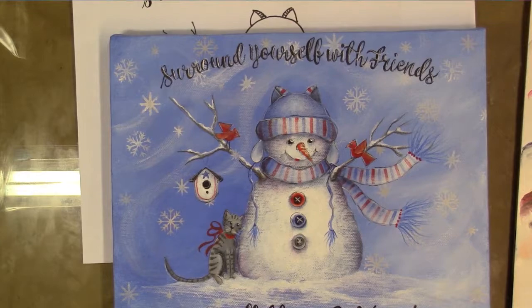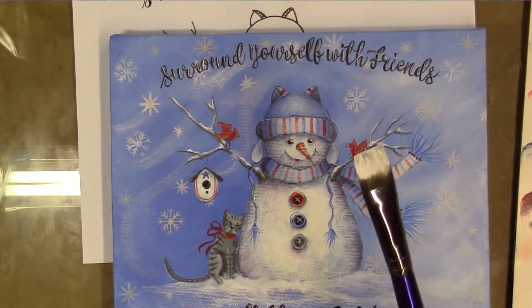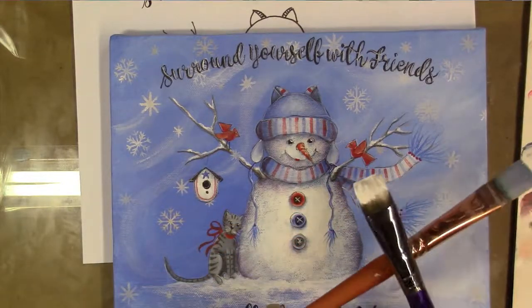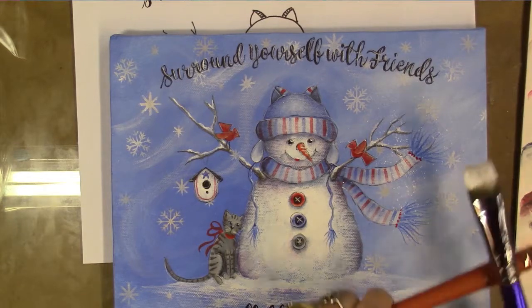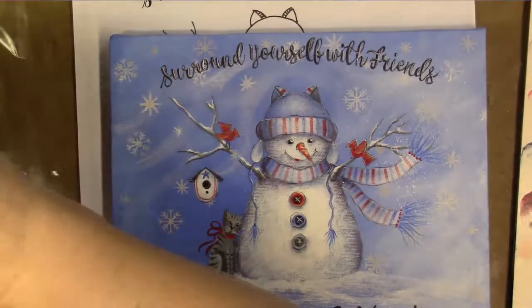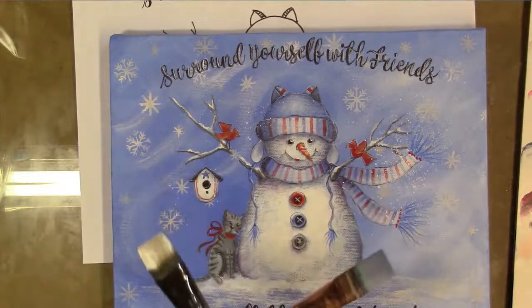And I'm just mixing some water in with it. Get it kind of soupy. The more soupy you make it, the bigger your fly specks will be, and the drier it is, the smaller. So once I've got that paint loaded on that brush, I'll take another paint brush handle, something kind of sturdy, and I just tap. And I can direct where I want that snow to fall by just moving this around. This is pretty fine little speck, so let's try a little more water and see what we get. See, that comes off a little more freely.